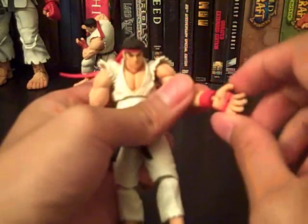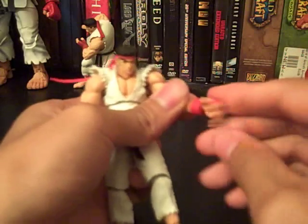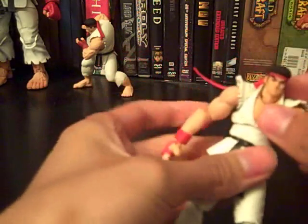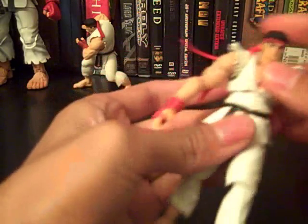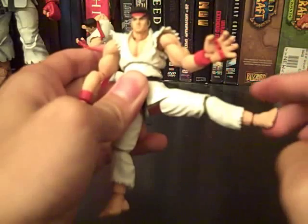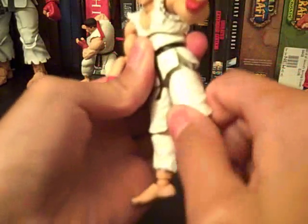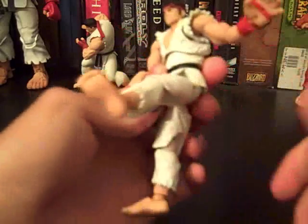And the hand can go like that. Like that. Head can look up. Can look down pretty good. The waist. Love Revoltech waist joints. You can go all the way around as well. This, you can move that out, move it in, bends at the knee. It can go forward and back, but I don't have the Revoltech joint. There you go, like that.